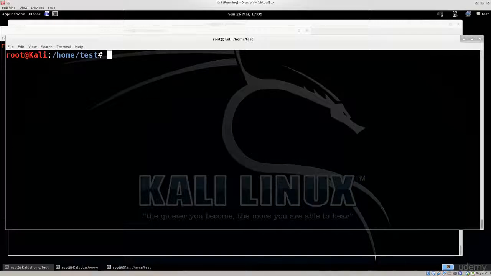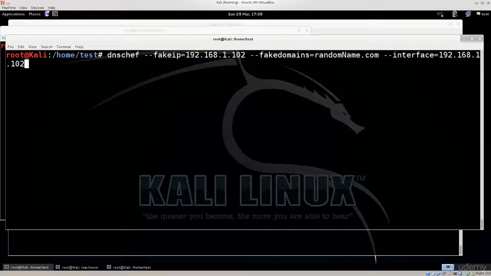Now, if this sounds a bit complex, or if you didn't understand exactly what I said, bear with me for a moment here, and soon you will realize very fast what I meant by it. So let's just go ahead and bring up this DNS Chef command here. You can do this manually as well. You can actually configure a DNS server to run locally and to conduct IP to hostname to IP resolutions. But that's a bit complex and there's a lot of configuration involved. It's a lot simpler to just use the DNS Chef tool.